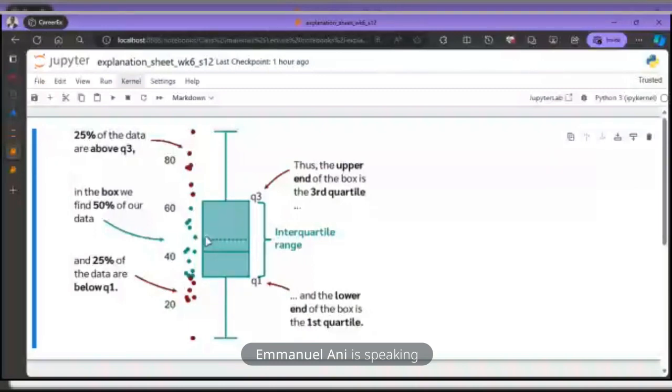There's a middle line here. The line that is here corresponds to the median, or the mean, sorry, the mean of our data. So this is where our mean is. The mean should ideally be at the center here. You always see a line in our box plot. This line corresponds to the mean, the middle number. Okay, so basically, that is how we represent the box plot.